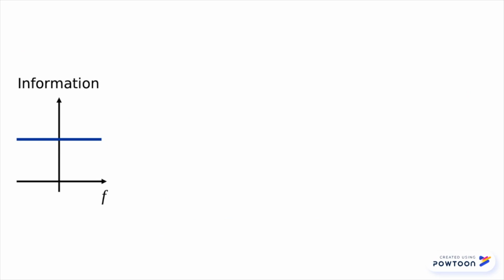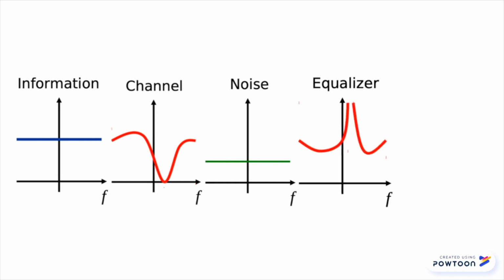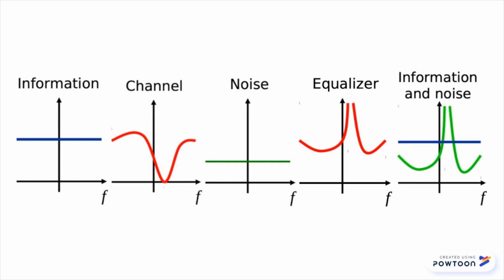To truly understand this, let's take a look at the following example. This blue line represents the information which we will be sending to our channel that has the following interference spectrum. This time, we are not in the perfect world anymore. So consider the green line our white noise, which has a certain constant value. To recover our message, our filter should be the inverse of the channel, as we saw in the previous example. Now, let's take a look at the result. Notice the difference here. We have greatly enhanced our noise, especially at the points where the channel has no interference.